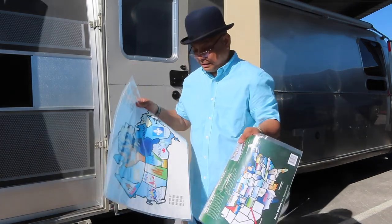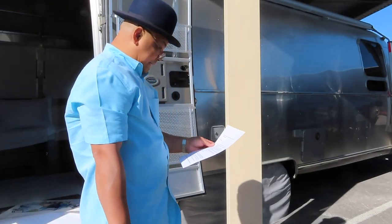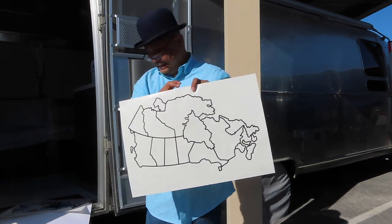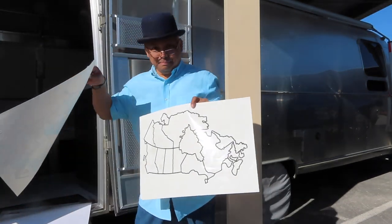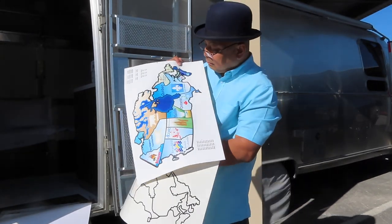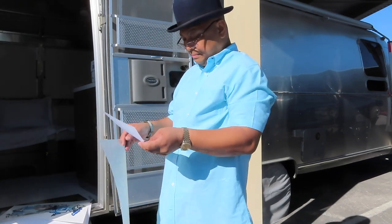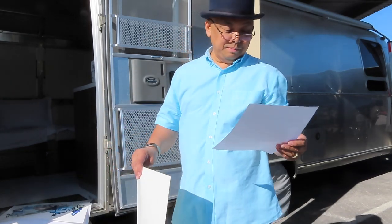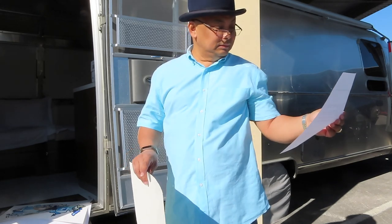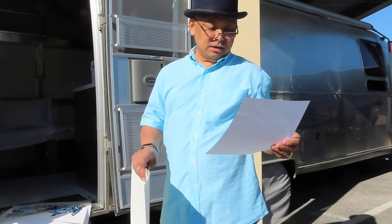Not really sure how this works. Follow along. It says clean the area — we did that. Peel the outline from its backing. This is the outline. Here's the other map — now this I'm probably gonna store under the bed. Carefully take the outline and position it in the required location. Once outline is in place, work any remaining air bubbles with your hand or credit card. Once outline is completely applied, you are ready to begin sticking on the states you have traveled.